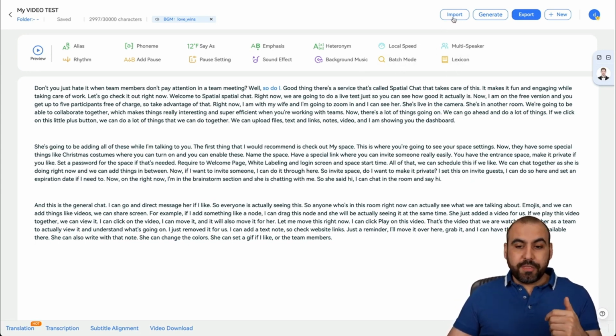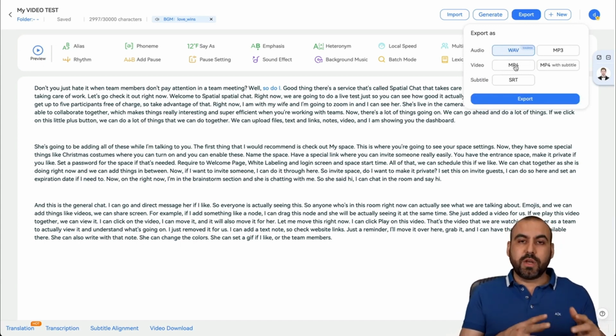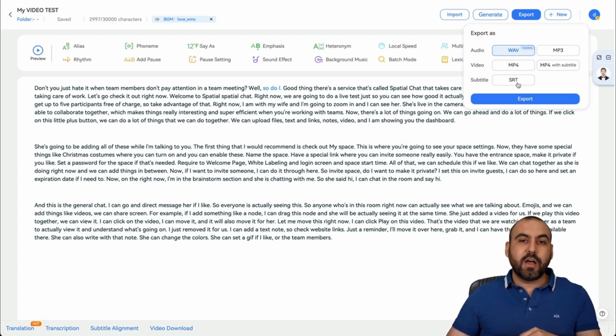Now, we can do other things. For example, if we want to export this, we can go ahead and do it in WAV, MP3, MP4. If we later want to add a video to this, it gives us the video in a green screen mode, so we can add our own video, especially great for stories, TikToks, and all of that. And you can add it with subtitles, so they're appearing there. Now, you've seen that on TikTok and Instagram, or the SRT file for the subtitles. If you want to add something like in YouTube or something like that, you have the SRT files.